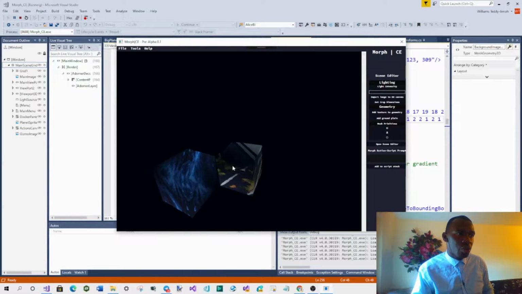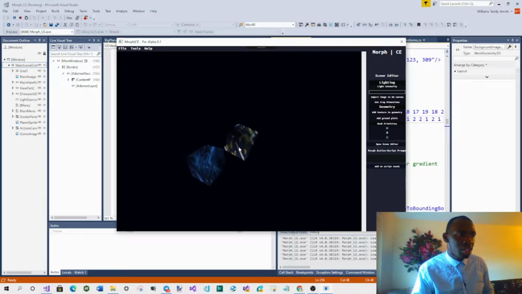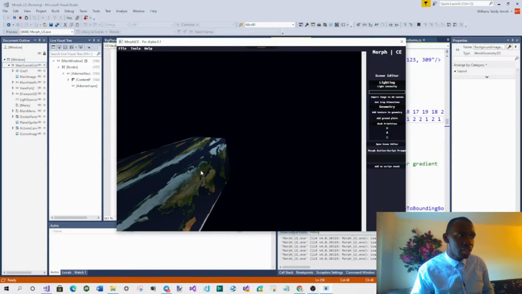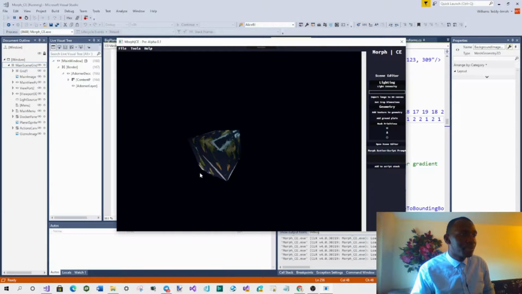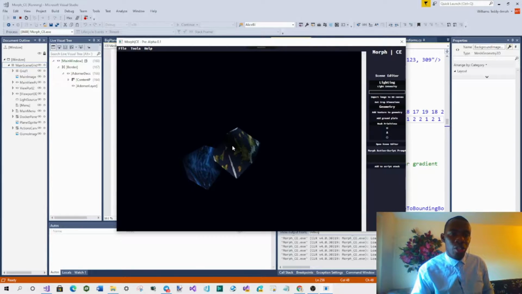And if I scroll the other way, i.e. scroll backwards, the objects start to zoom away. If I hold the left button and start scrolling, I can translate that cube, the Earth kind of cube, away. And in the opposite direction, the cube starts to come in. There we go. That's enough of that demonstration, just to show you how it looks when it's animated.